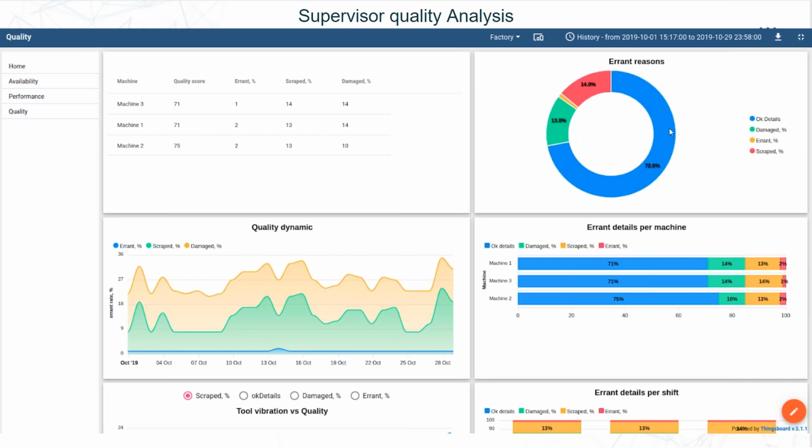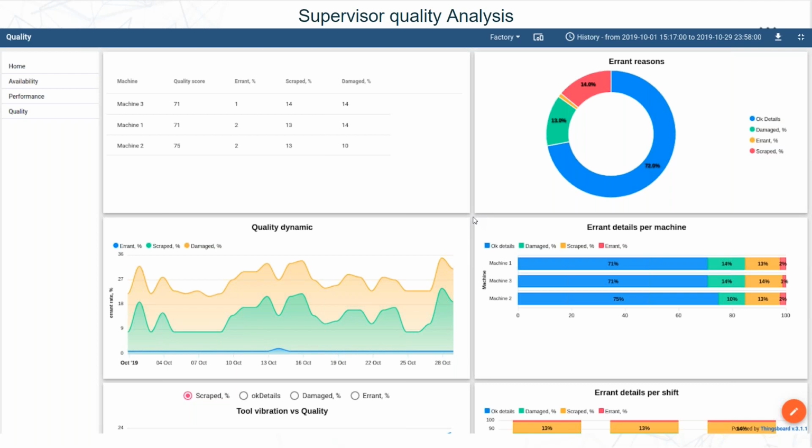Also, we can see the amount of the errant reasons, and we see that the amount of scraped details is the highest source of inefficiency, and we will need to investigate why it is happening. Maybe something correlates with that.